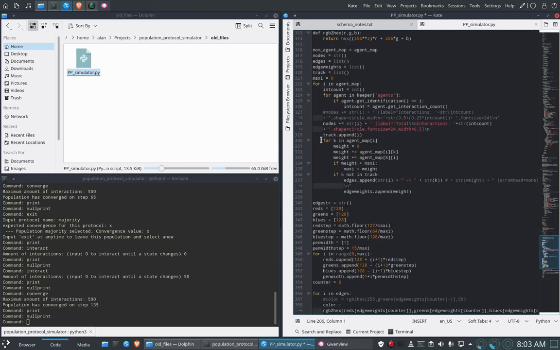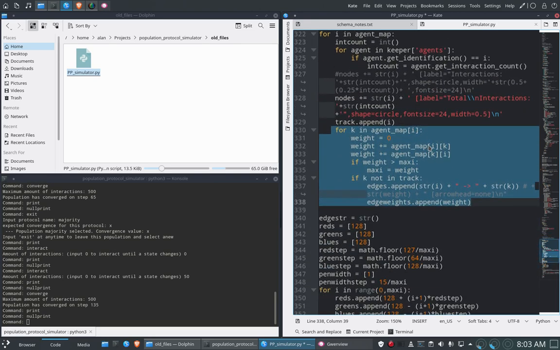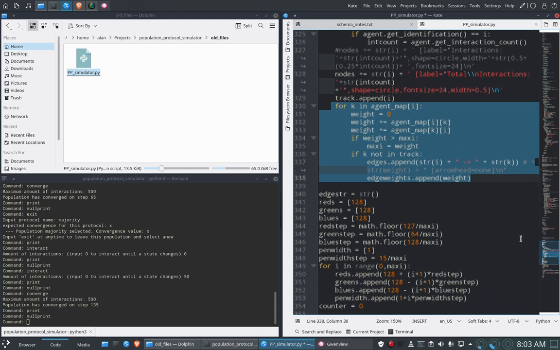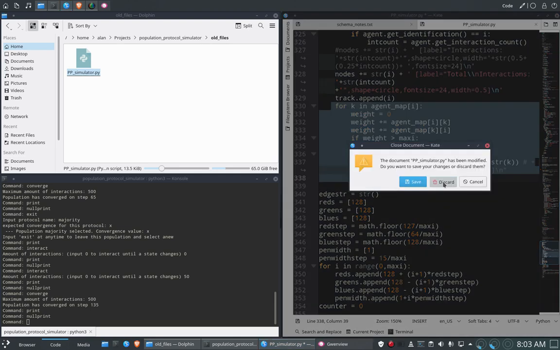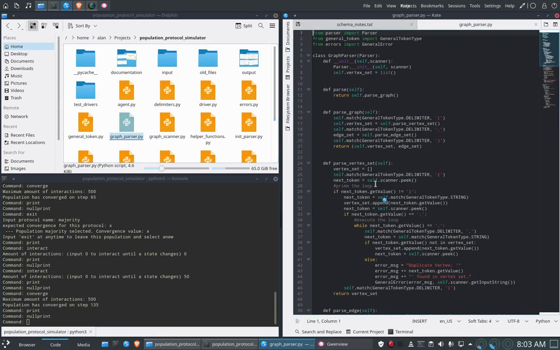This is what I like to show people. To be honest, I hate this kind of indexing that I employed here. We have this agent map at index I of index k. I don't like doing that. So I took a break after working on this initial simulator, and I came back to it and I thought to myself, what the hell was I thinking, right? So I started from scratch this fall. We have the parsers and scanners in place.